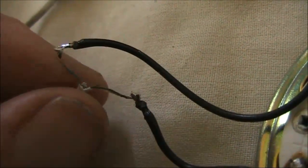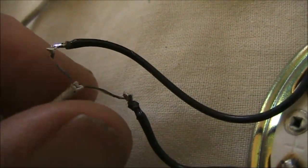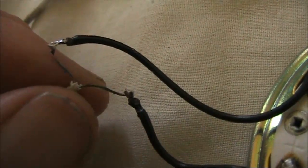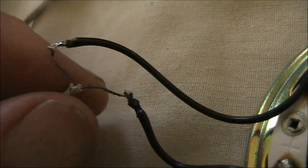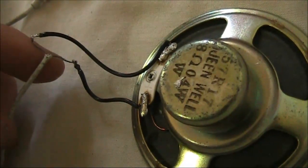You have to be careful because the wires are very thin, but you can separate them and connect them to other things. You need to separate the wires, noting that insulation is not particularly obvious, and scrape off the ends with a hobby knife or similar. Then you can connect it to other things.